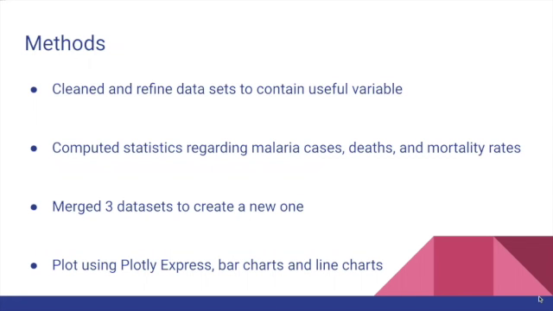So, methods. For this, we found 3 separate data sets online that contained information about malaria in different African countries. To answer our research questions about factors that impact malaria case numbers, death numbers, and mortality rates, we cleaned and merged all these data sets into one. Using that merged data set, we challenged ourselves to use a new library called Plotly Express to create data visualizations that are interactive. And using these interactive graphs with mouse over, we were able to view statistics for each country on malaria factors, cases, and deaths.